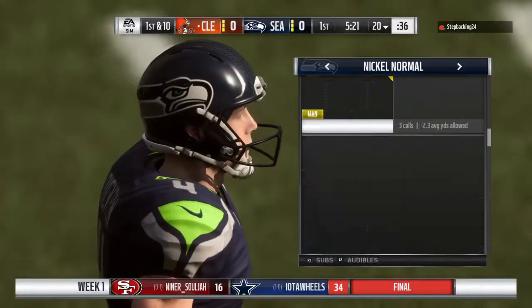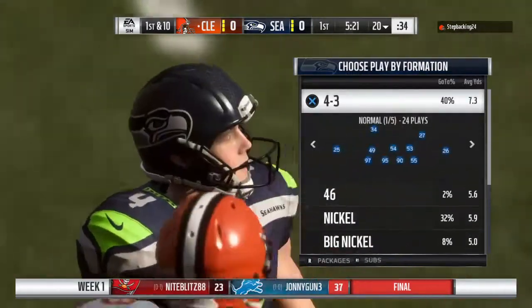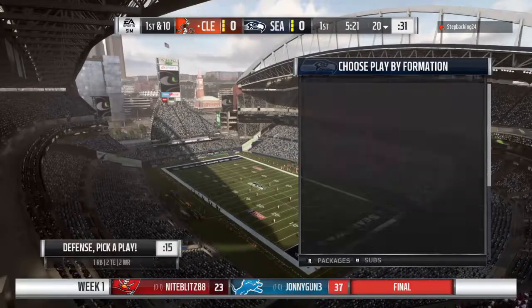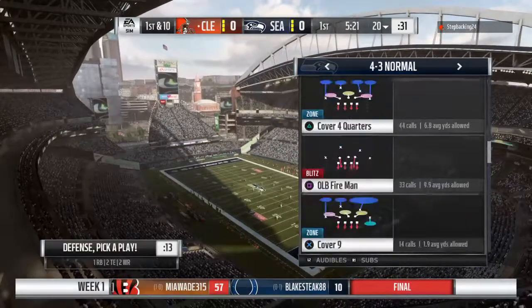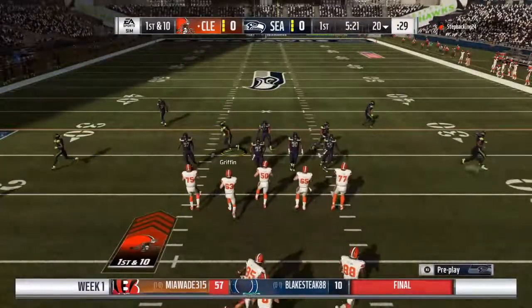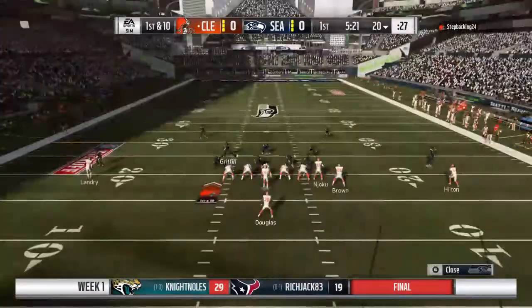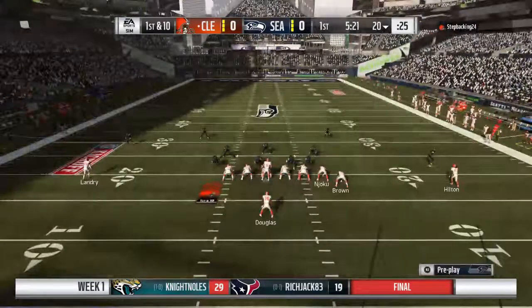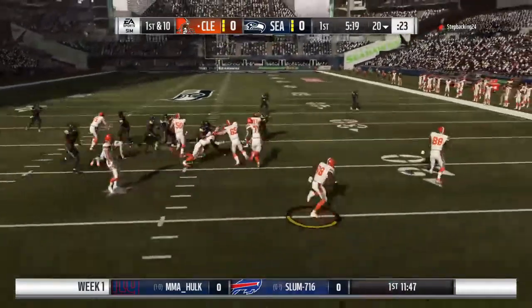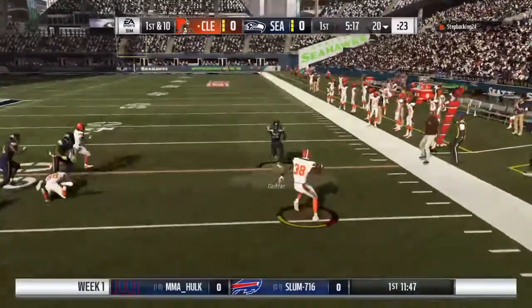Now the Browns offense, they get ready to head back onto the field. And on the last go-around, they really couldn't get anything going. They had to punt from deep inside their own territory, which means you're going to lose the field position battle as a general rule. What they're looking for now is a little more consistency, move the ball at least a few times on offense, get a couple of first downs, and hopefully flip the field. Well, just something to build off of. That's what they're looking for here.